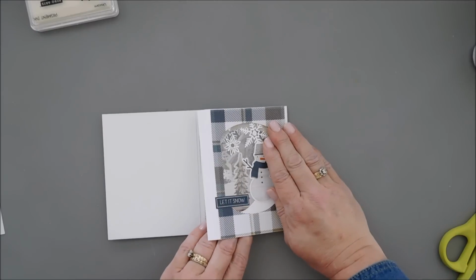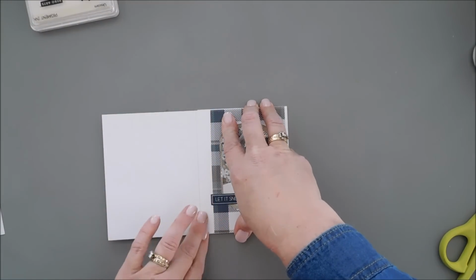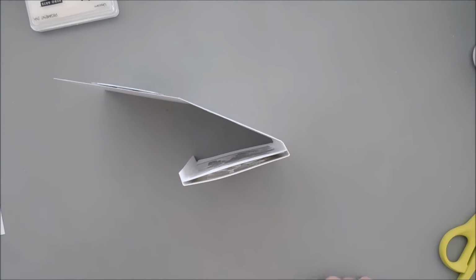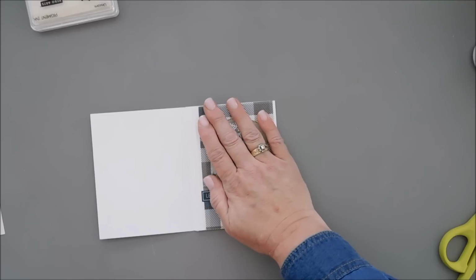Now what we're going to do is fold this over and tack this down like so to where it's all flat. You can hold it up, and this is what it looks like now. Coming together beautifully. While laying this flat, you can just press it down.